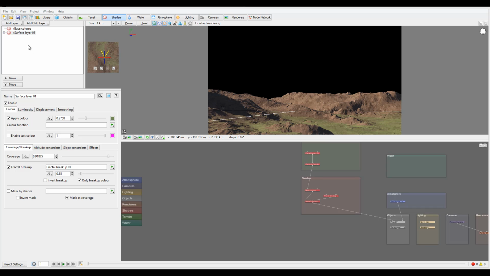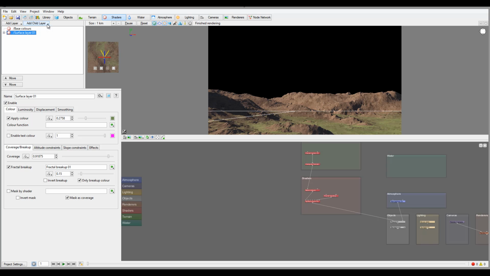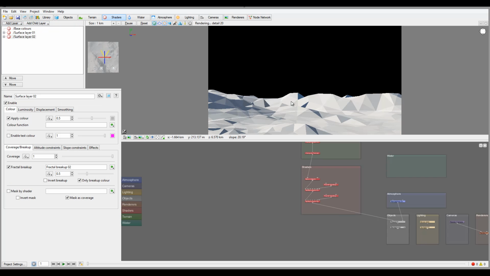Okay, so let's go ahead and continue with our creating first scenery tutorial, and I want to add some additional details to this. So right here I have a grass. If we're going to add additional, and notice right here we have add a child. So we can add an additional child to our surface layer that will link directly to our surface. But before we do this, I want to add another surface layer. And you notice it's overlay.